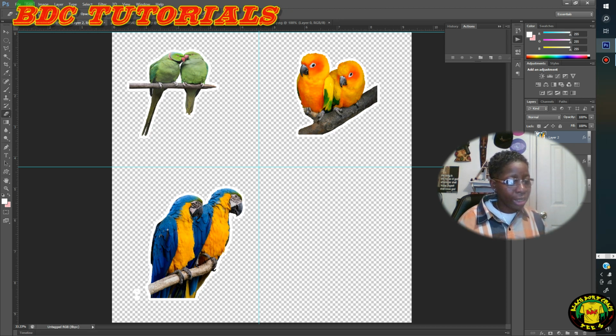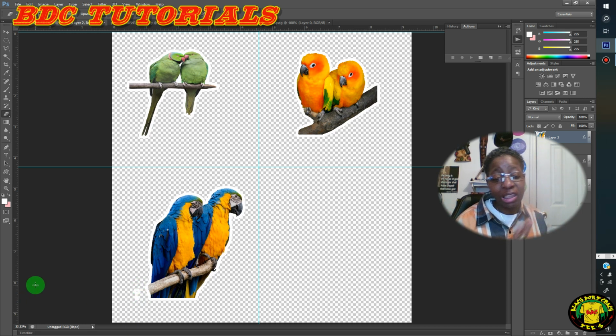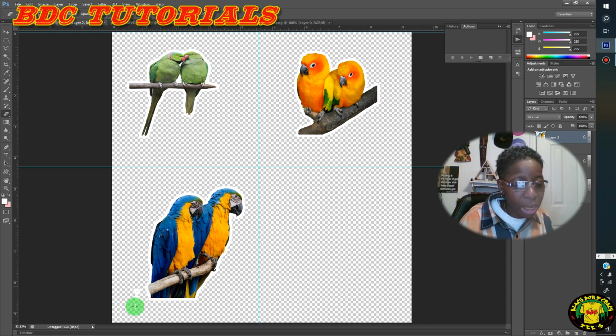Oh, I gotta show you guys something real quick. Look right here. You see right here? Remember we cut that branch off? Now this is another thing. Sometimes remove.bg doesn't give a clean removal, so there's residue left behind that you might not see with the naked eye. But when we put a background or a stroke on it, it'll pick it up. So we gotta get rid of this now.